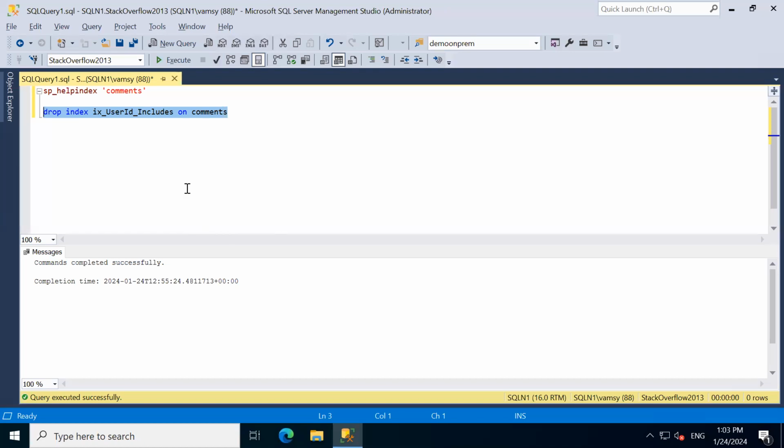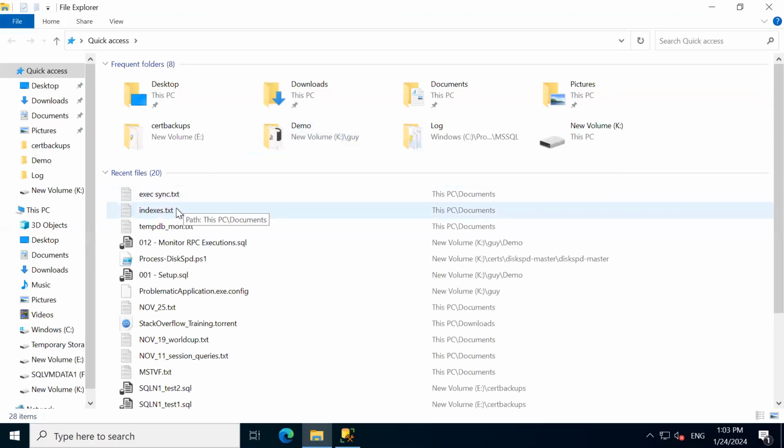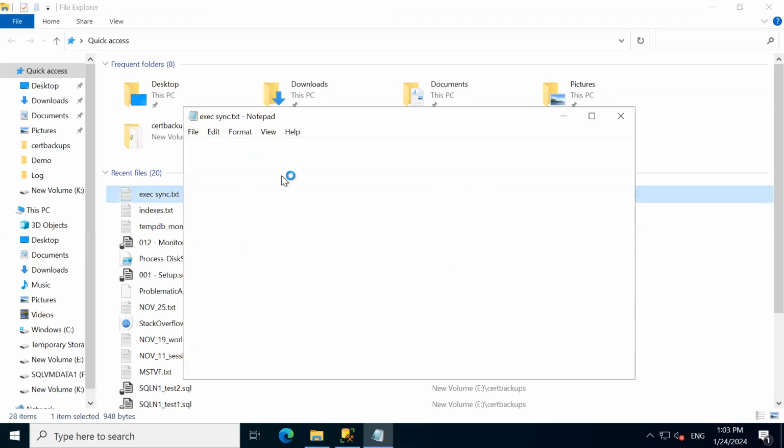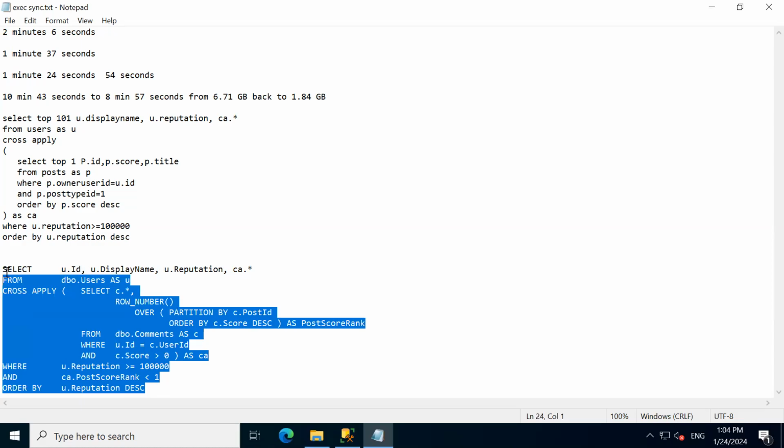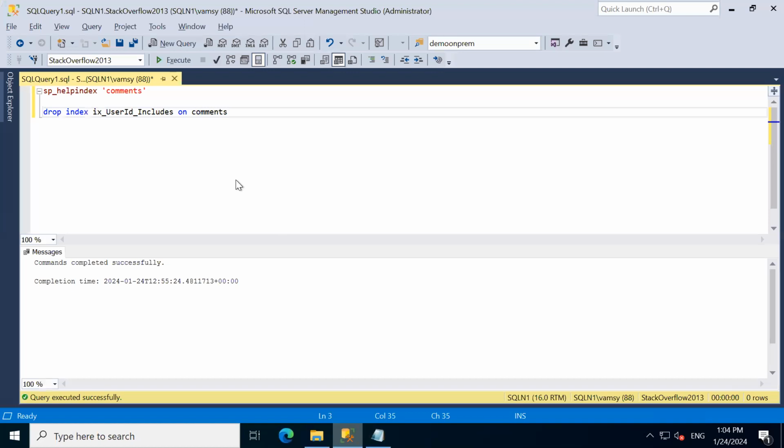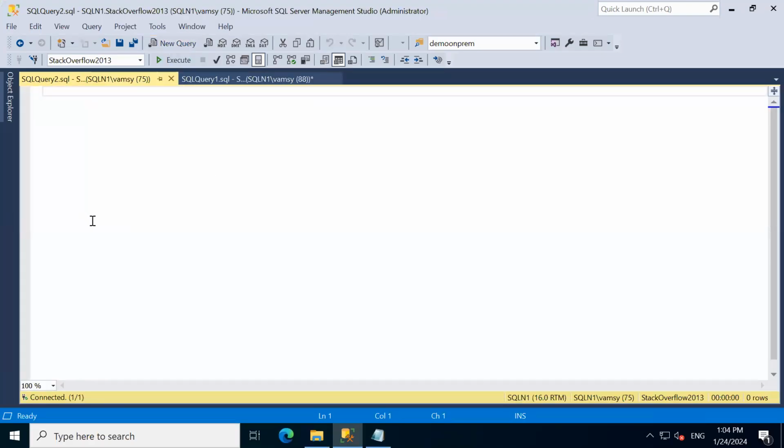Okay, let me show you what I mean. Okay, so this is the query. Last time I made use of the same query and it was eating around 4 or 5 GB of Tempdb. This happens in real time, and I just wanted to show you how to create the indexes so that you can reduce the usage of Tempdb. So let me show you.